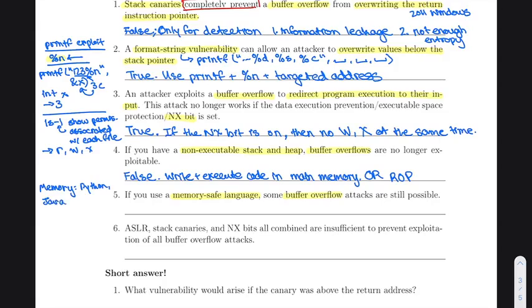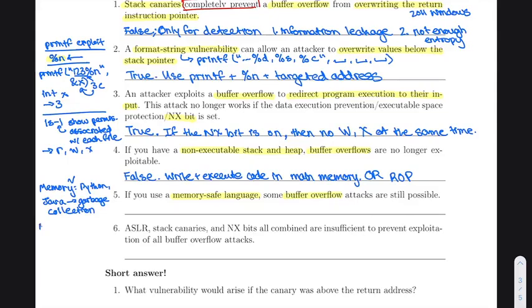The reason is that they do garbage collection. So memory management as a whole is abstracted away and taken care of by the compiler. It's not something that the programmer has to deal with.